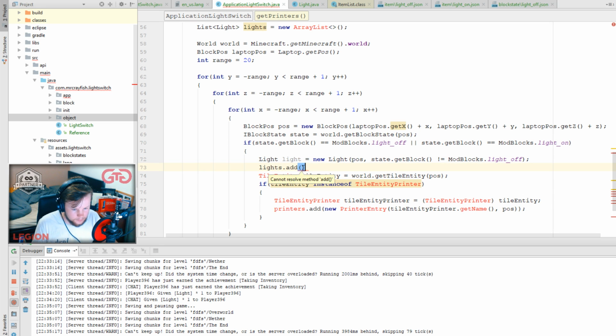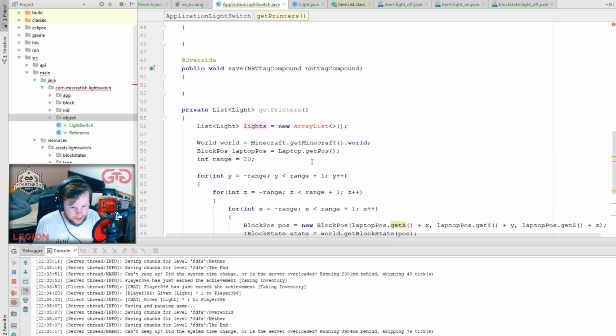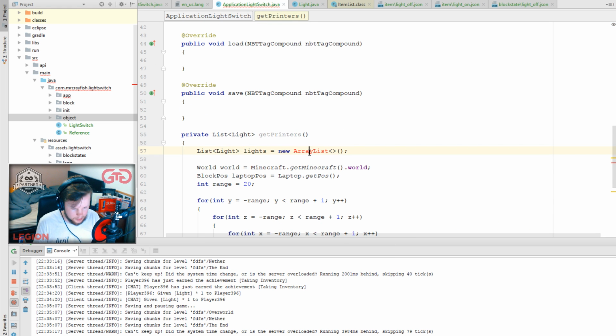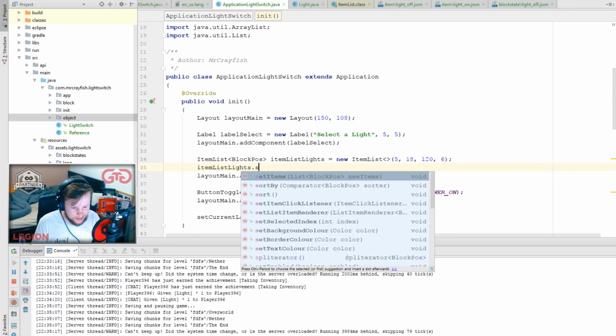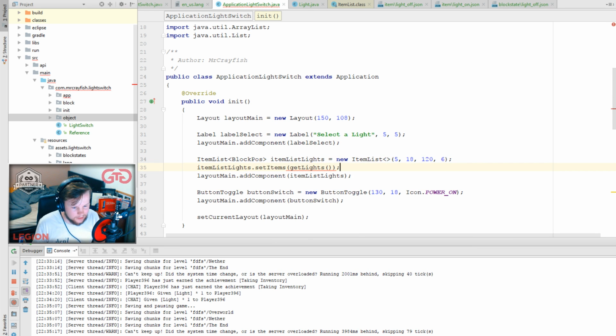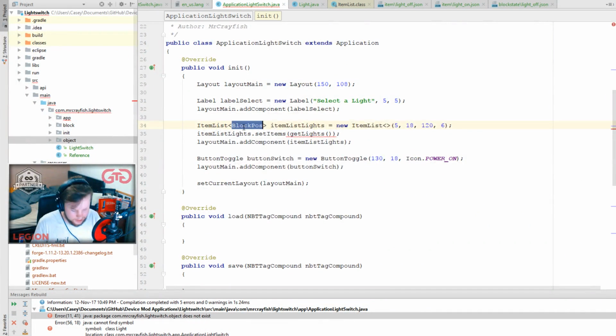Alright, cool. That's all I need for that. Return lights. Import array list. Get in, and then refactor that to get lights. Alright, we need that. Oops, what's going on here? It's gonna be light. Cool.